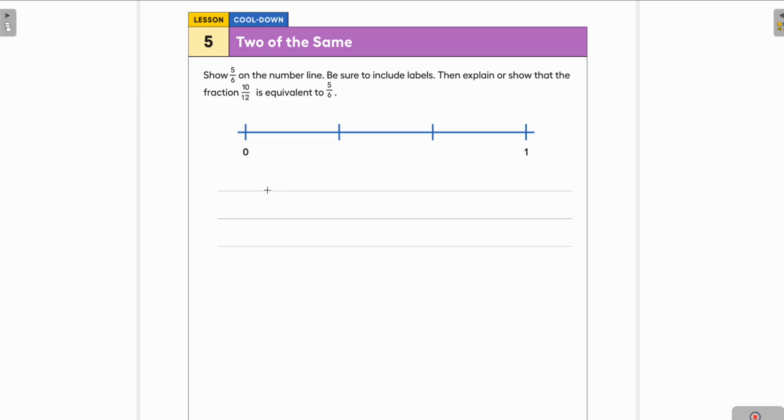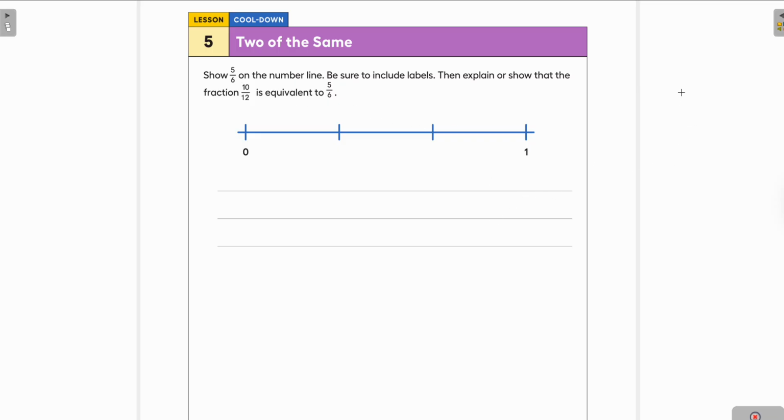Here we have, let's count to see what we have. We have 1, 2, 3. We have 3 equal spaces. So that tells me that I'm working here with thirds. Okay, so let's see, how can we convert those thirds into sixes?